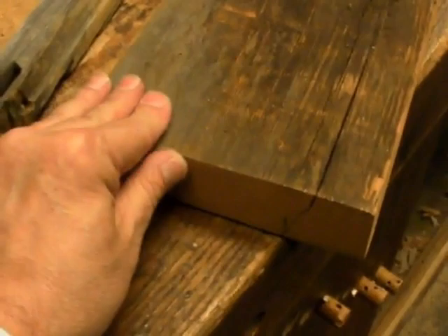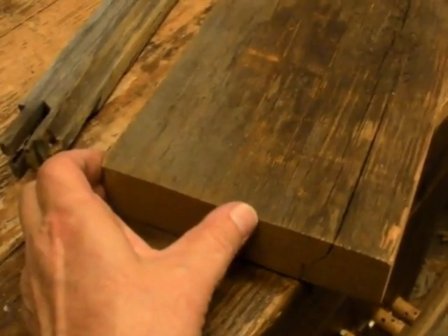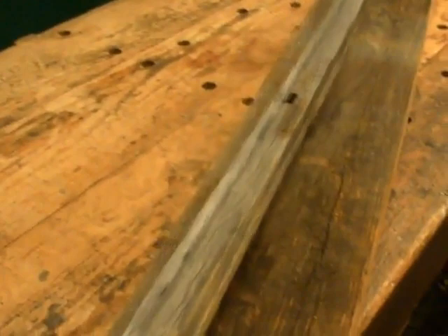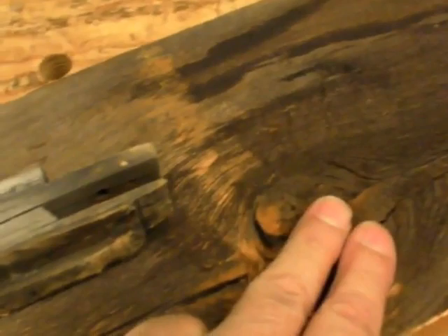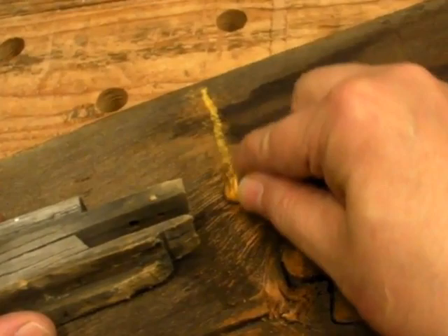Here's the plank of that nice old-growth wood — it's Douglas fir. Down along this side of the plank there's some nice straight-grain wood, so I'll just cut the stock for my new rail from that side of the plank, carefully avoiding the weather checks and splits along this other side of the plank, and this big old knot right here. So I'll cut that plank off about an inch longer than I need it.